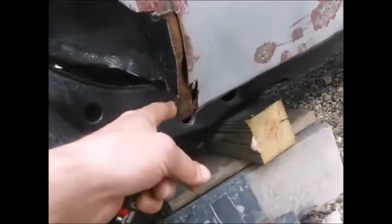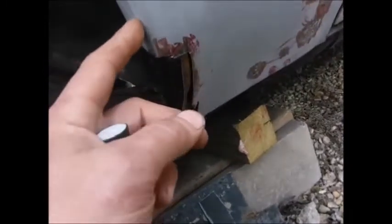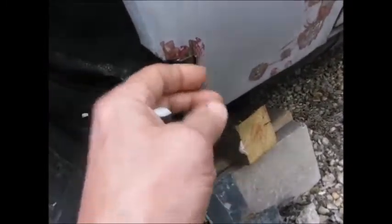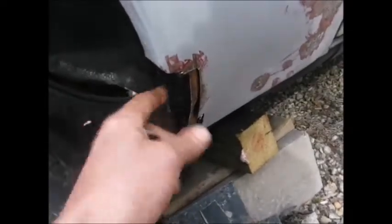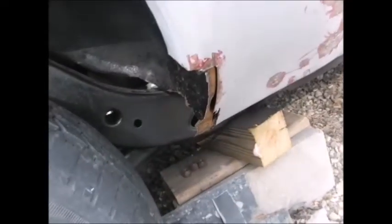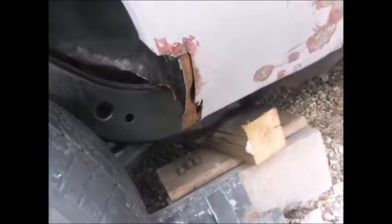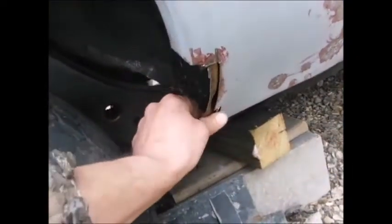We're working on down here right now. We're gonna square the inside piece up, and then we're gonna lay a chunk down, and then we'll weld that straight to the back of the lip, and then we'll bring this piece out and then weld it on, so it'll be double attached to seal it. So that should work all right. Just the easiest way to make that fix. Metal's pretty good and thick right here, so.